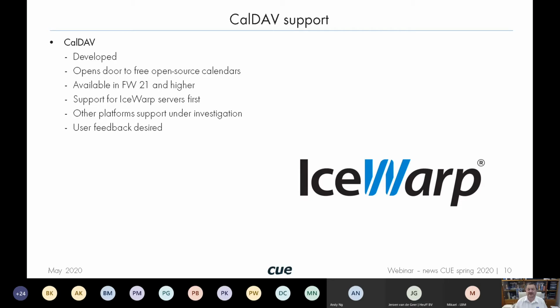Important to know, this will be available in the release of firmware 21 and higher. This is going to be available next week.